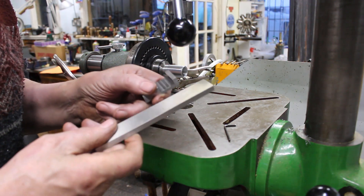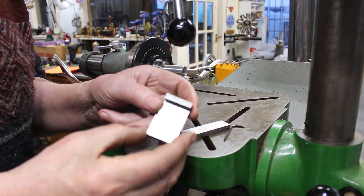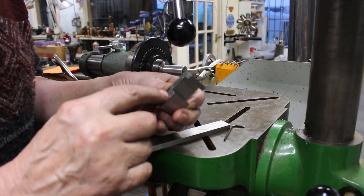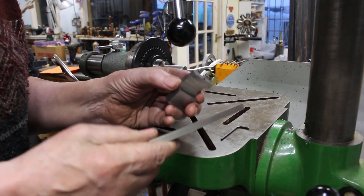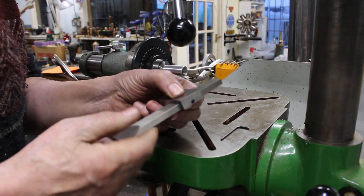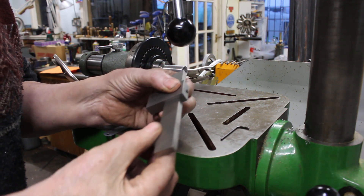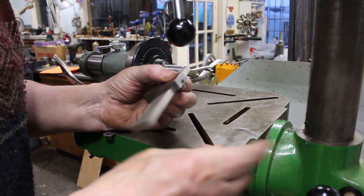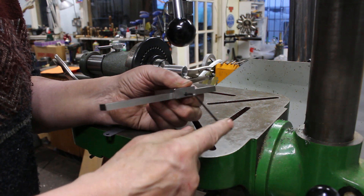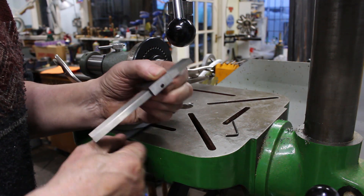So the way I do this is I use a parallel and I make this little piece of material with a slot in, which is square to the side so the parallel sits in and slides up and down. Okay so it makes it kind of an adjustable square almost. And I have an allen key which I use to just tighten it in position. Okay so this is a handy little tool for working on a drilling machine.